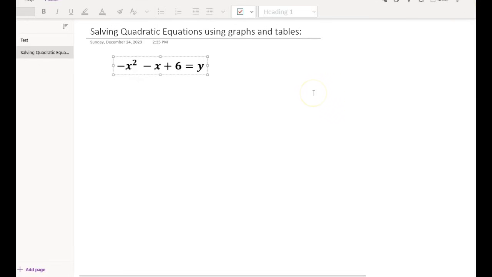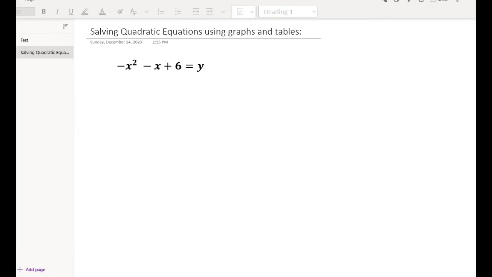Okay. In the last video, which is part 1, I promised to plot a curve that is an upside down U. So this would be an equation sort of like this: minus x squared minus x plus 6 equals y. Like I mentioned in the first video, if there's a negative in front of the x squared, your graph is an upside down U, which would look like something like this.